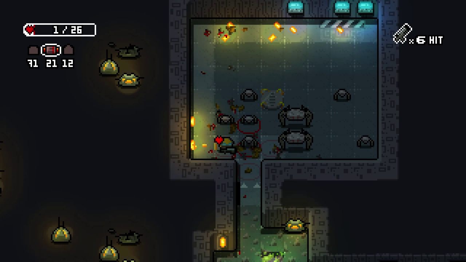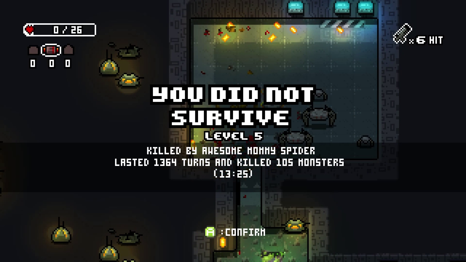Well... I'm going to go out with a bang. Level 5. You know what? That is just fine. I don't care. We made it. I was killed by an awesome mommy spider. I'm sorry. The H's and M's are a little the same on this. So that's either Hahi or mommy spider lasted. Oh, wow. 1,364 turns and killed 105 monsters. It's not bad. Not bad at all.